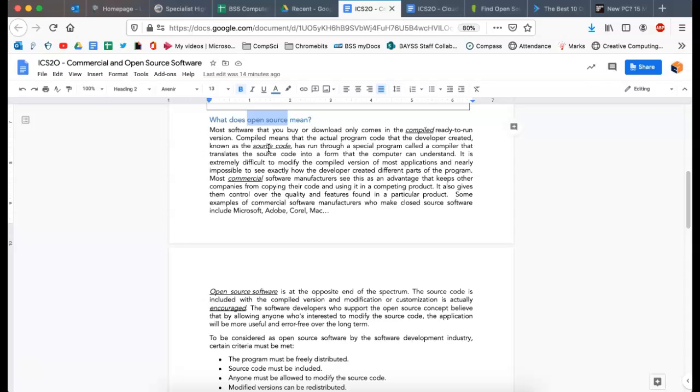The open source movement is a very interesting movement in computers where a bunch of people got together and basically said, we think software should be freely accessible for all people. We think all people should be able to download and install these programs. They shouldn't have to pay for it. They shouldn't have to agree to licensing or cloud agreements. They should just be able to use it. Okay? And open source software really changed how things were being done in the past.